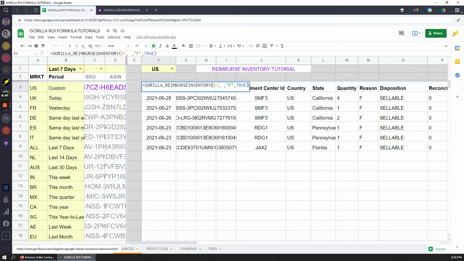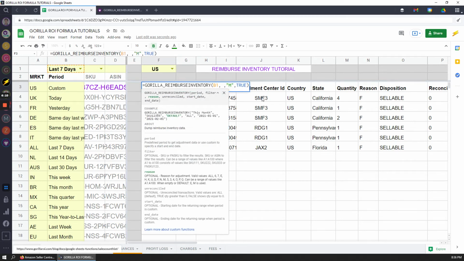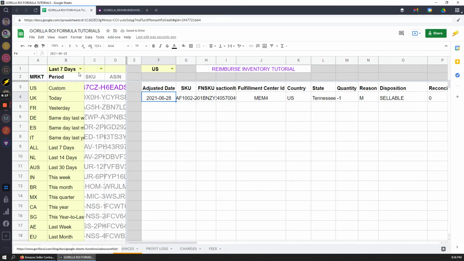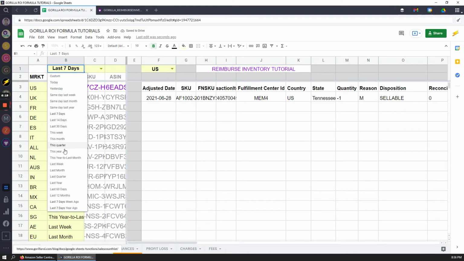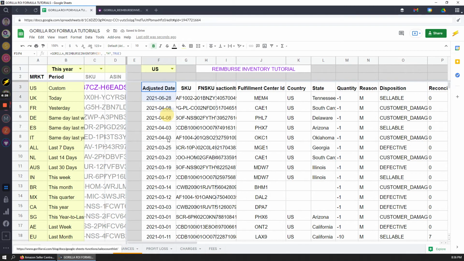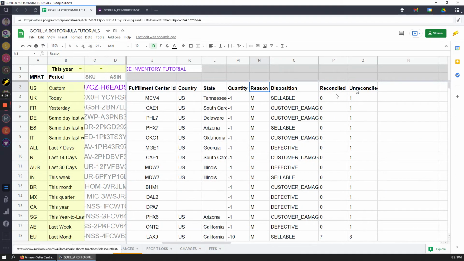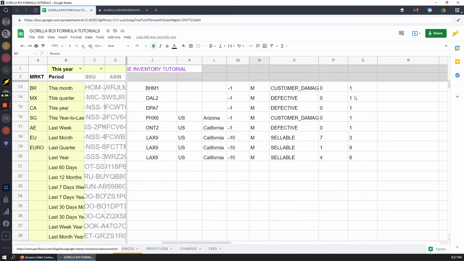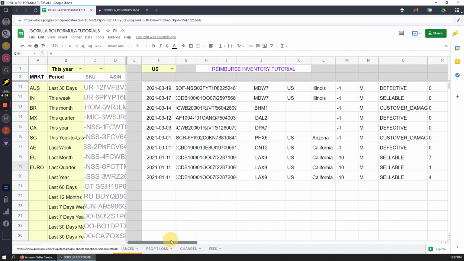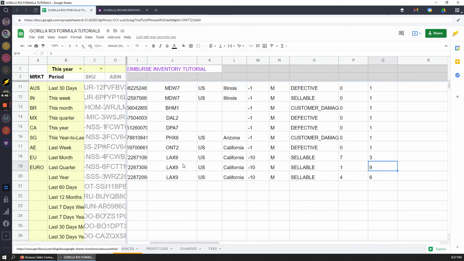Now, if I wanted to pull up M, on Seller Central it's telling me that M is for inventory misplaced. So Amazon has lost the inventory. I'm going to change this to this year, so that I can get more data points. Now I have a good bunch of line items, and all of the reasons are M. And I see that none of these ones are reconciled. Going down to the bottom here, there are like 9 that are not reconciled yet, all from California for a specific SKU from LAX.